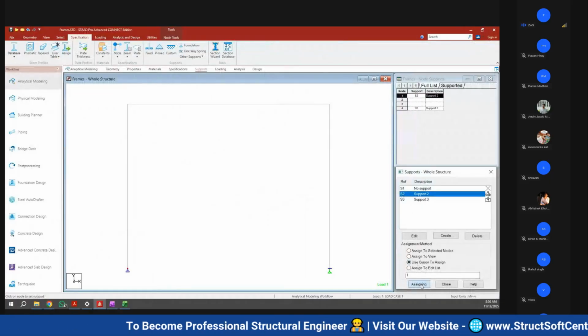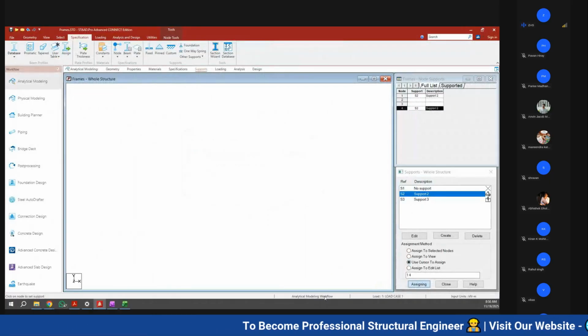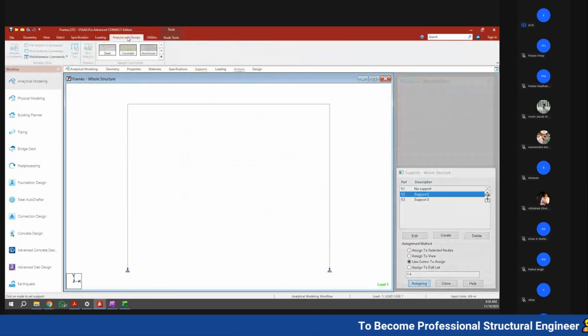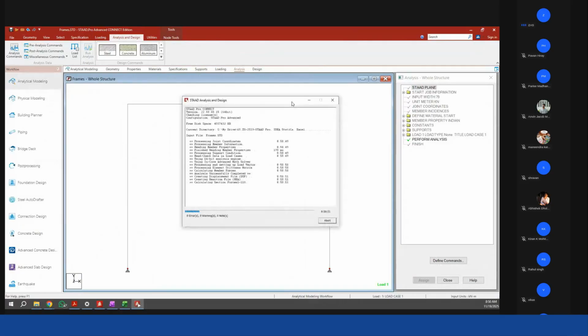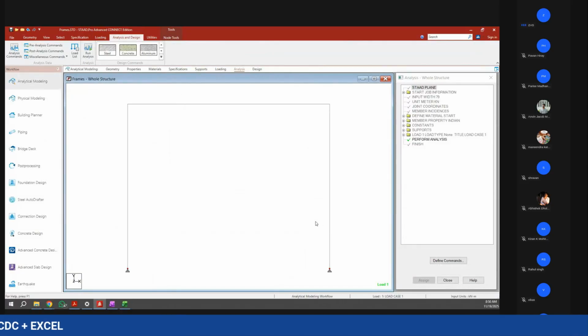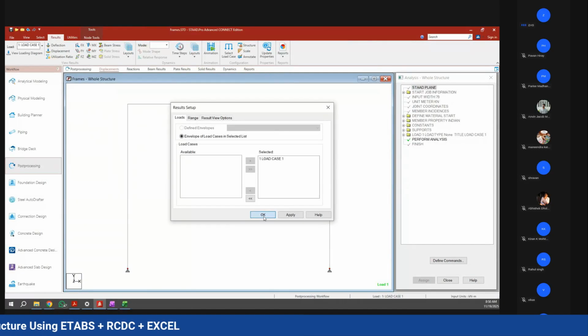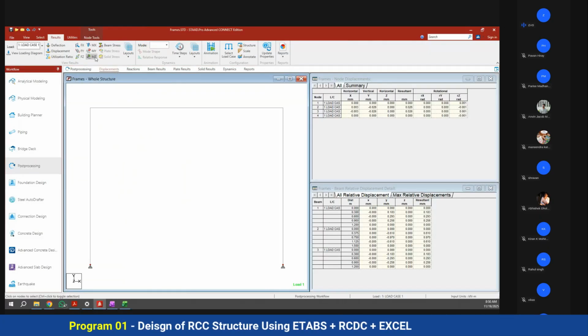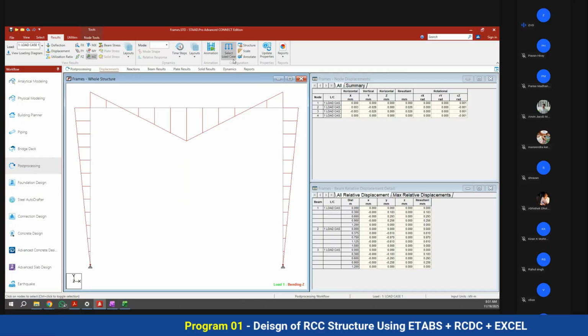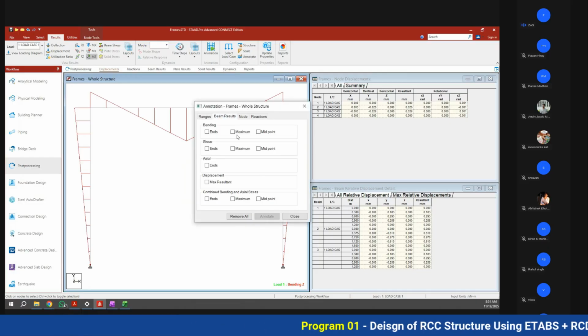Use cursor to assign. Yes, now both the supports are pin supports. I will run the model again. Now if you see the bending moment diagram, this is the bending moment diagram and the values.